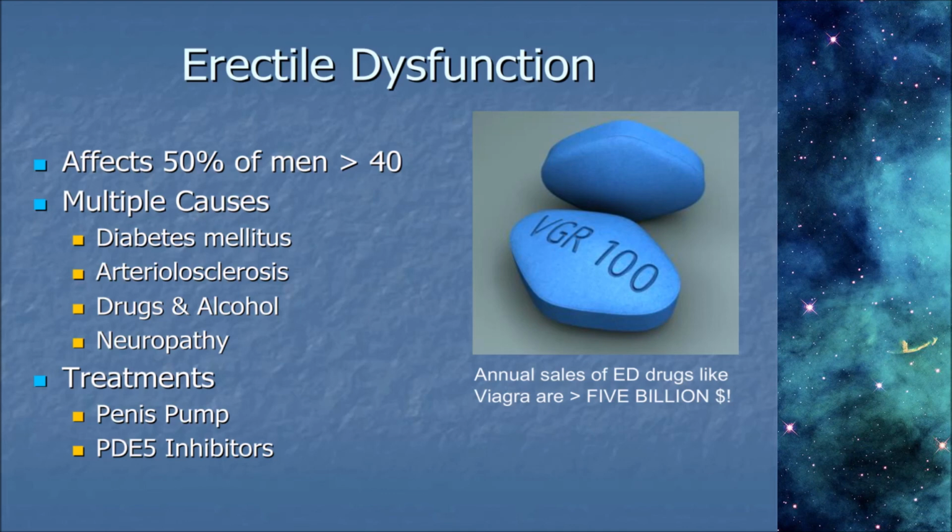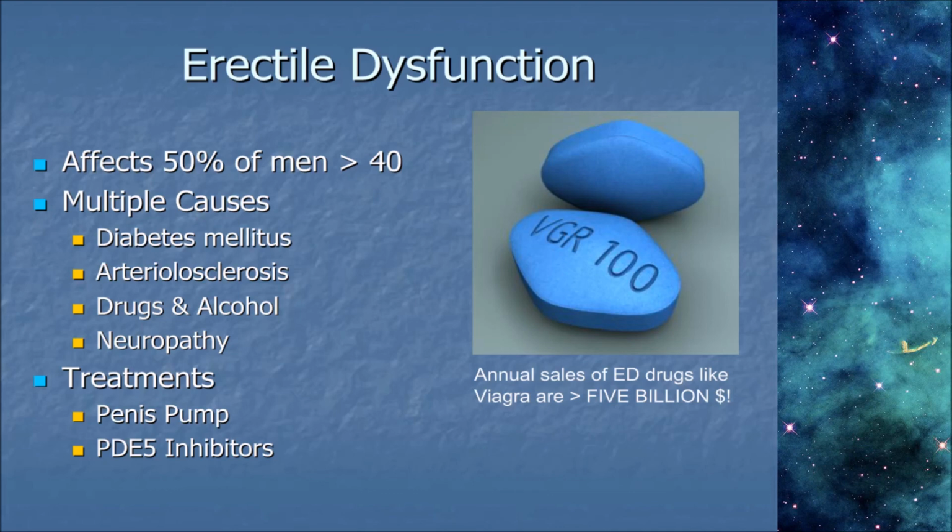And so previously the treatment we had for erectile dysfunction was a penis pump, where basically you would put this tube over the penis, you would inflate it, it would draw a vacuum in there, and basically that would eventually lead to an erect penis. Now, this can make foreplay and so forth a little bit awkward. A more recent pharmacological treatment is the development of PDE5 inhibitors. These are drugs which basically lead to the production of nitric oxide within the arterioles of the penis, and they allow them to dilate, allowing blood into the corpora cavernosa and corpora spongiosum, and they tend to be very effective at causing an erection in somebody that's been adequately stimulated.